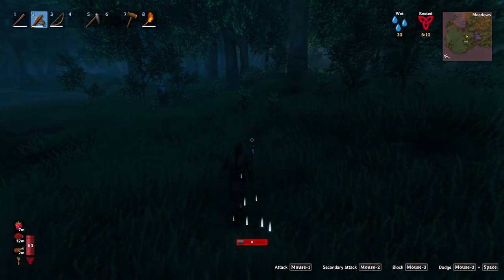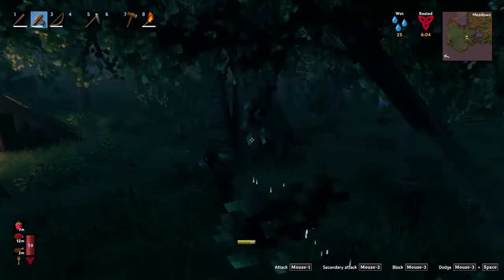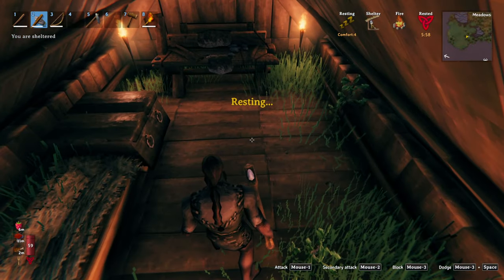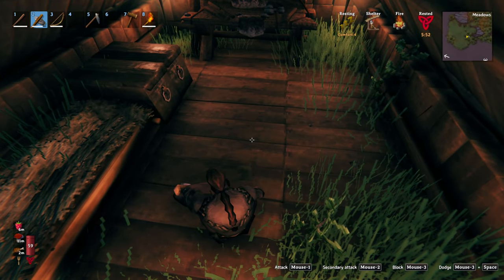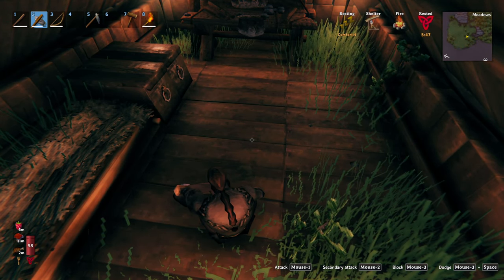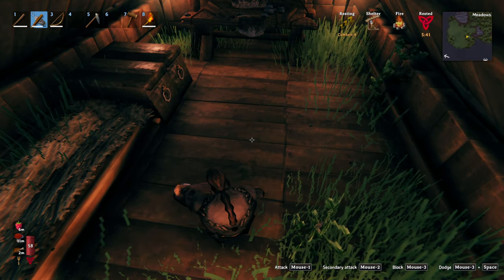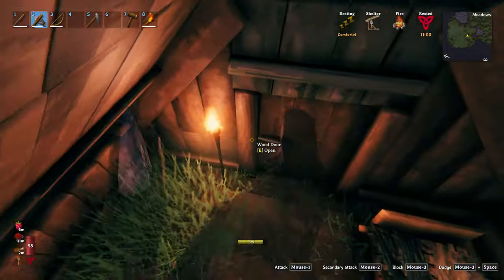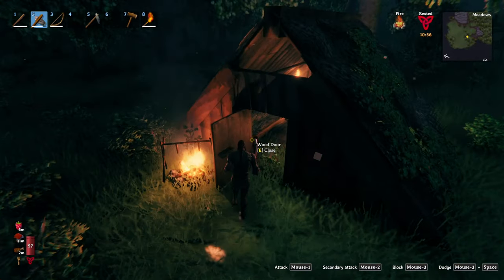So if it's not bedtime and you're not ready to sleep, if you just want to grab a quick rested buff to full, what you can do is go back home and then just press X to sit down. And then you're doing your resting. See, it says the resting in the Z's. Give it, I think it's 30 seconds to a minute, and the rested buff will go back to full. Of course, it's bedtime now. See, there you go. It's rested. It's full.